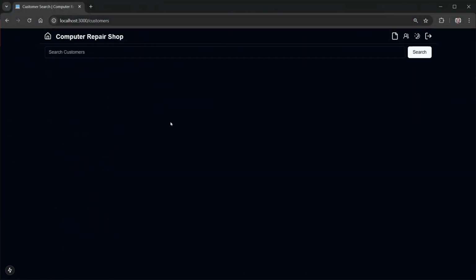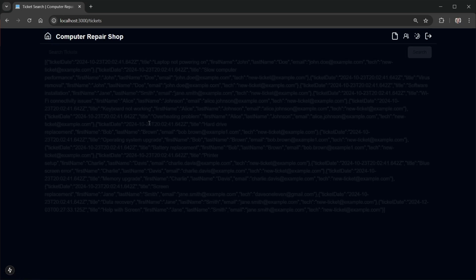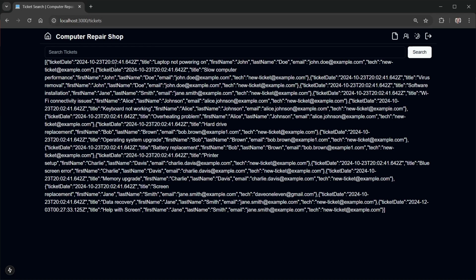I'm back in the application and I believe I'm where we left it on the customer search page. Let's click the home icon and see where we go. We get redirected to the tickets page. So there's all of the open tickets. Of course, we're not displaying those the way we will in the future yet, but we do know we are receiving the data. So that works as expected. Likewise, if we click the tickets icon here, we go to the same page.